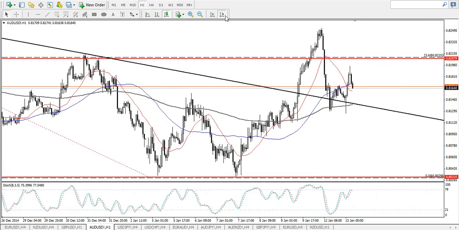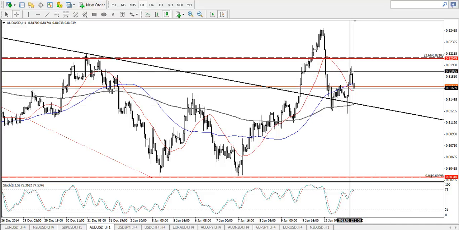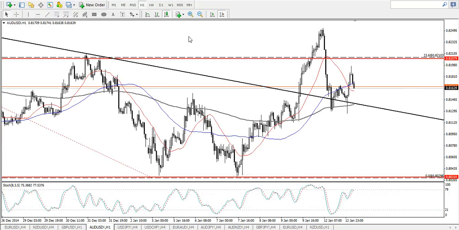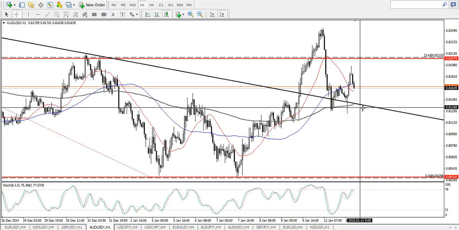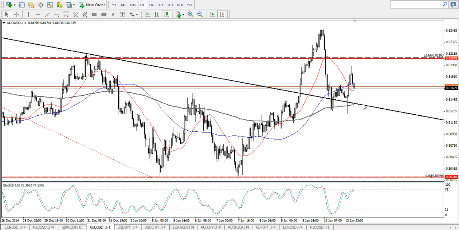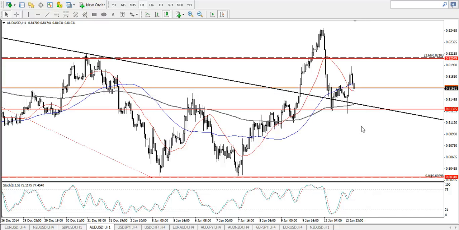So zooming in on the 1 hourly chart, however, we do see that there's a reversal over here. Price is coming down. First level we're going to take note of is back at the bottom of the previous falling trend channel, or probably at the support level of 0.8132, to see if we can still go for a long opportunity if we see price support over here.